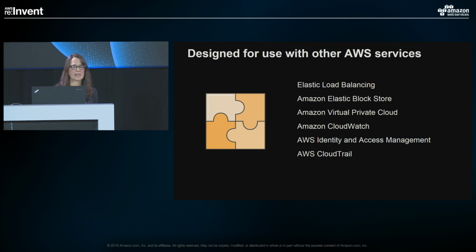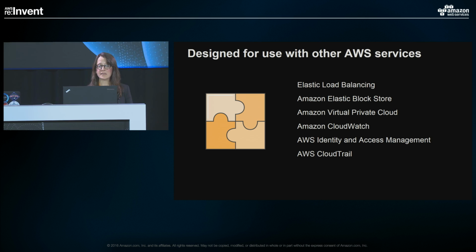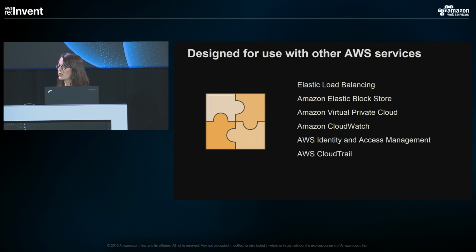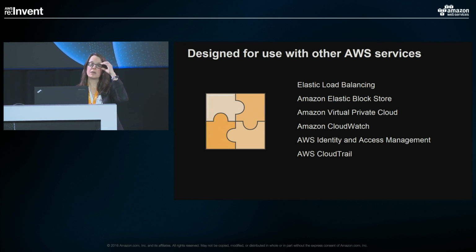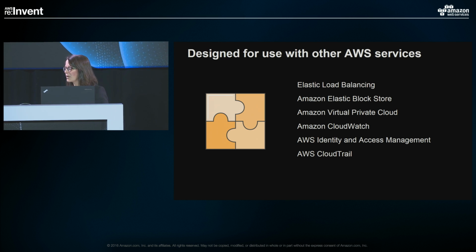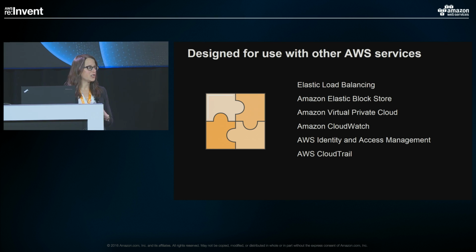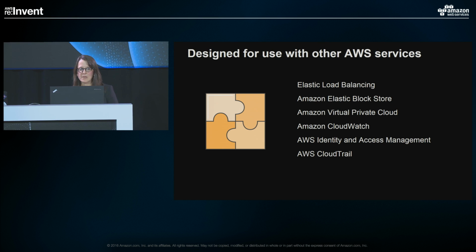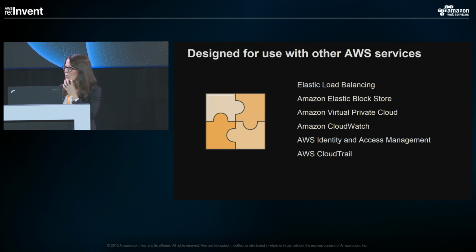More importantly, though, Amazon ECS is actually built to work with the AWS services that you're used to using. So you can set up your cluster inside of a VPC with security groups to control network access as you need. And you can store persistent information with EBS volumes that you might need to have in your cluster. And of course, you can route traffic to your containers using an elastic load balancer, or if you choose, one of our new application load balancers. And of course, there is CloudTrail integration with ECS, so you can see any of the changes to your cluster all logged in CloudTrail. There's also native support for CloudWatch, so that you can get alarmed on certain states of your cluster, and you can actually respond to that as well.